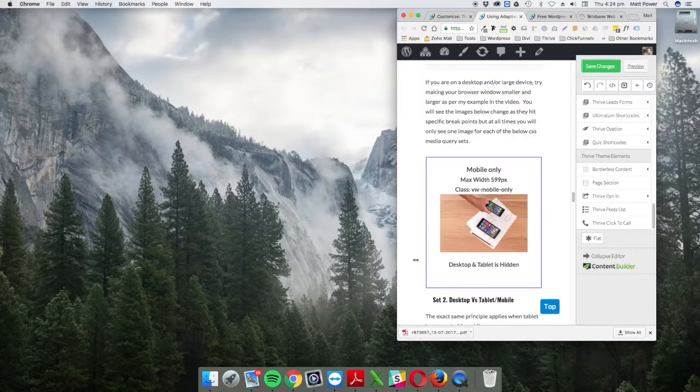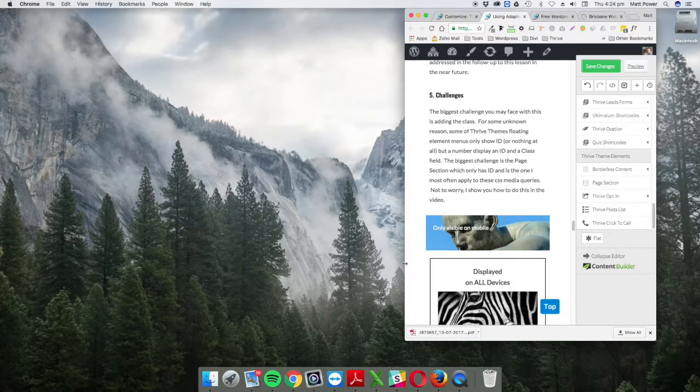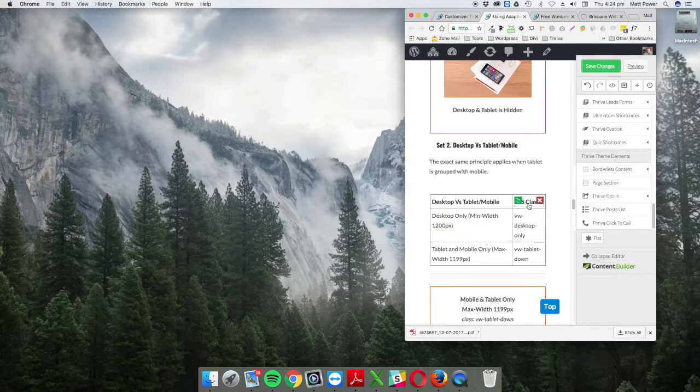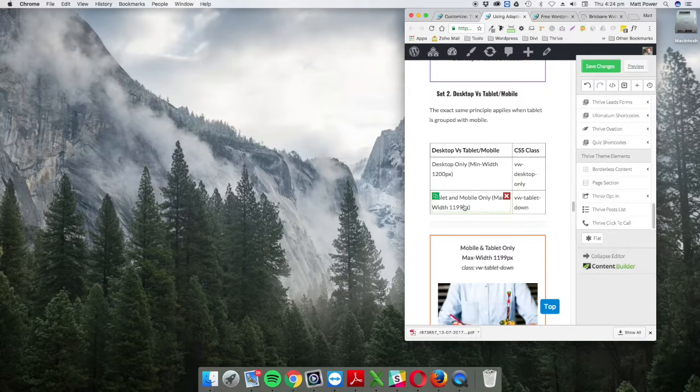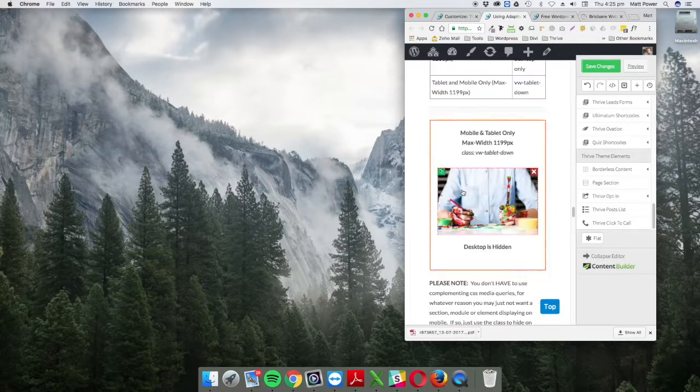So that's it in principle, everybody. Really, there's not a lot to it. I'm probably making it look more complex than it is, but just think binary. It's either on or it's off. For adaptive, you have two sections. You choose the device you want it on. I want it on desktop only. I want the other one for mobile and tablet. You apply the CSS class for whichever one you wanted to do. Desktop only, you use this CSS class. Tablet and mobile only, you use this one. And likewise for desktop and tablet, you use that, and mobile only, you use that one. There's only four, and that's really all there is to it.